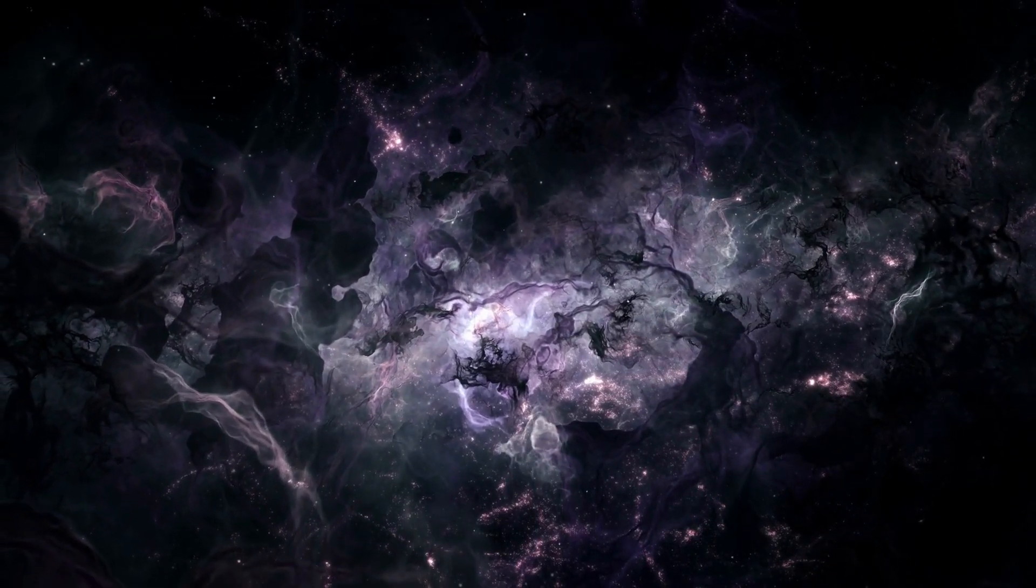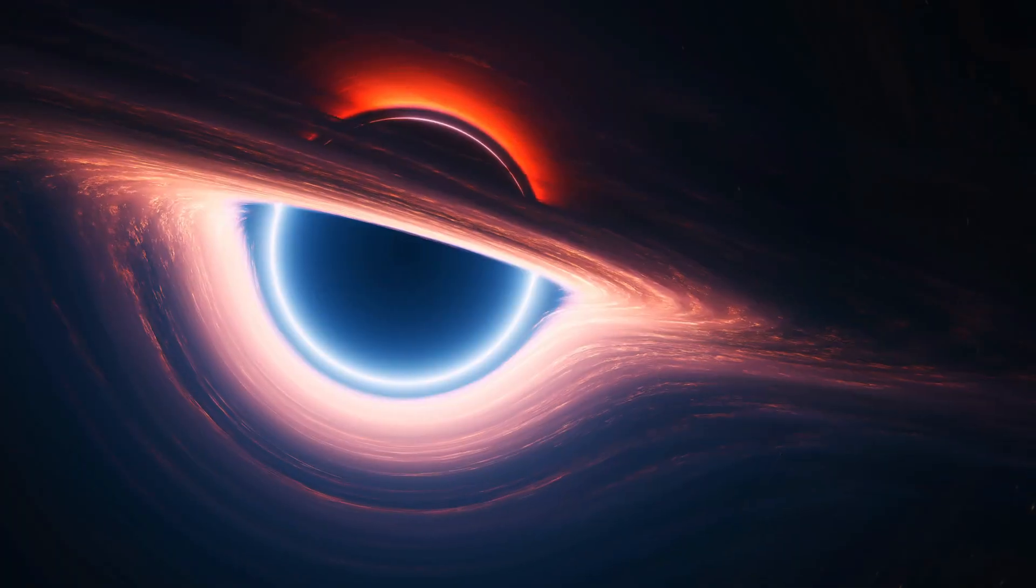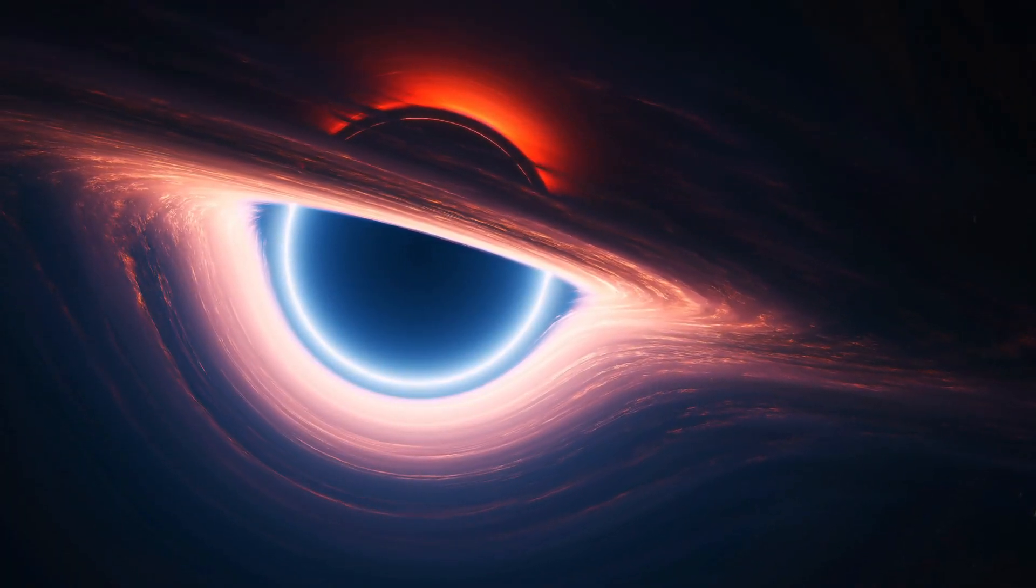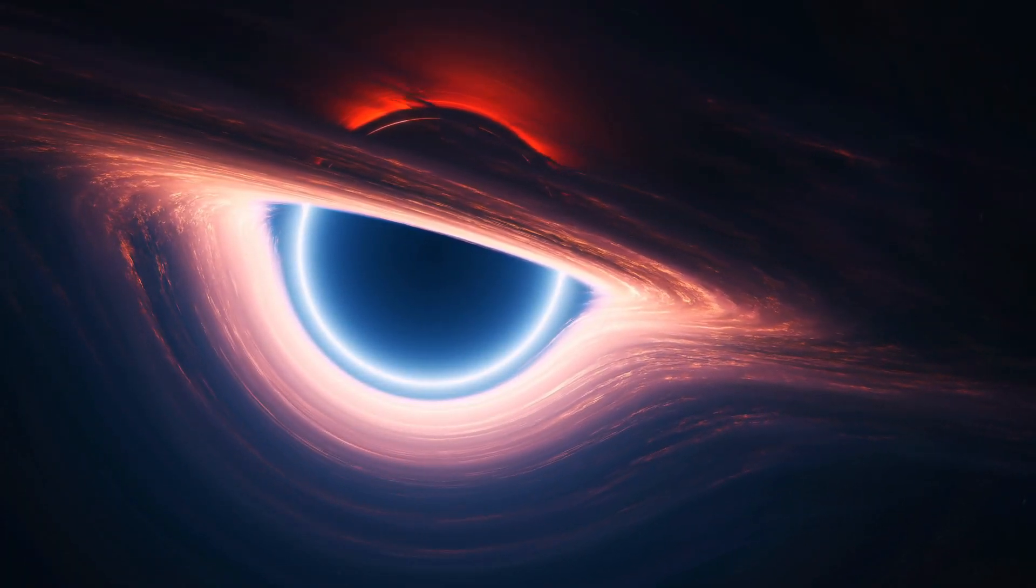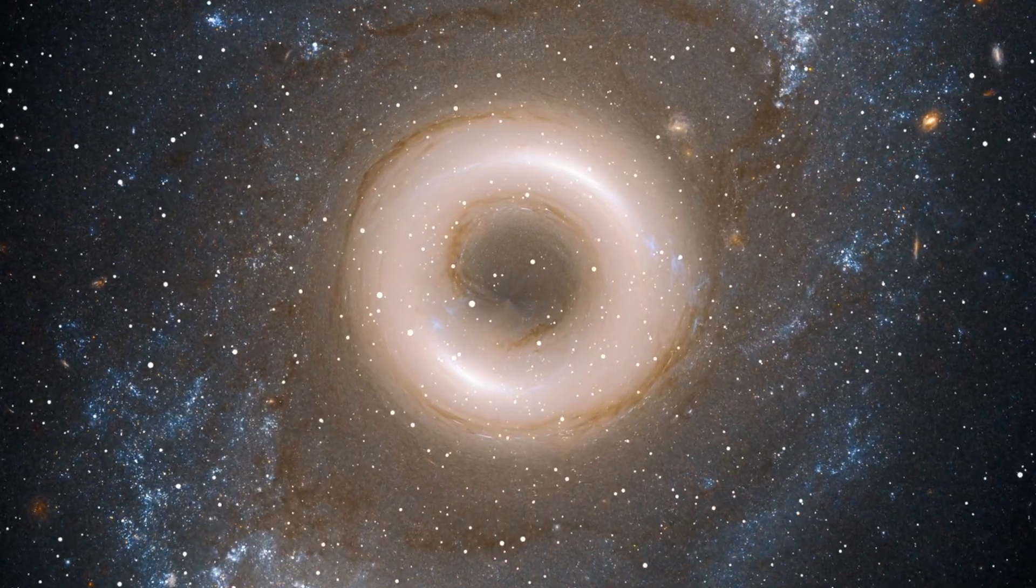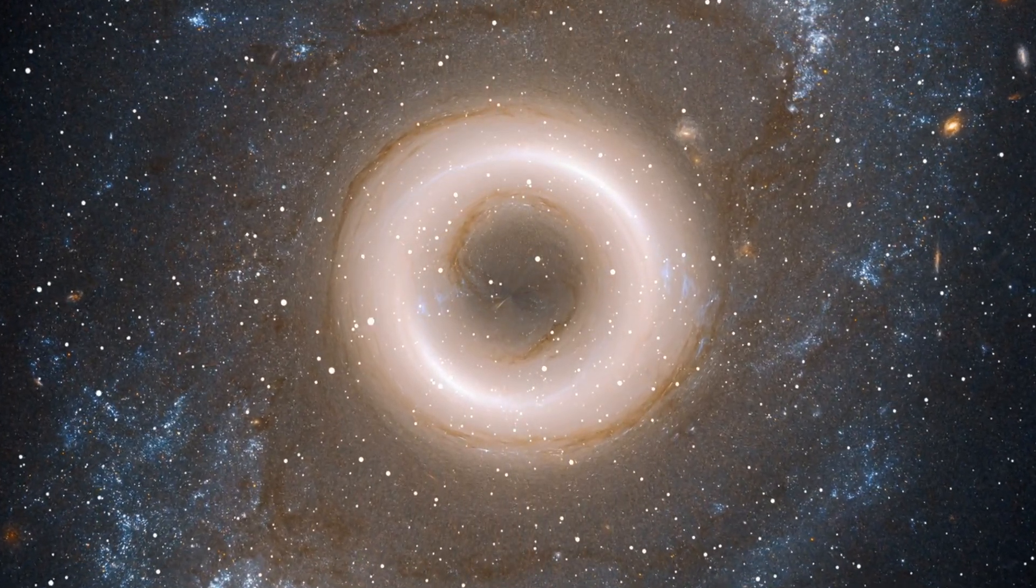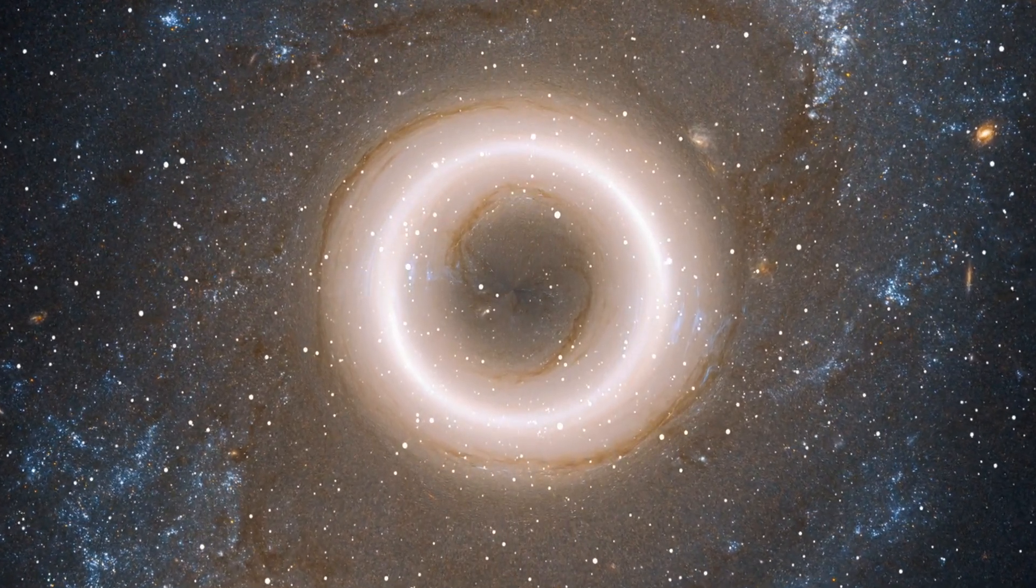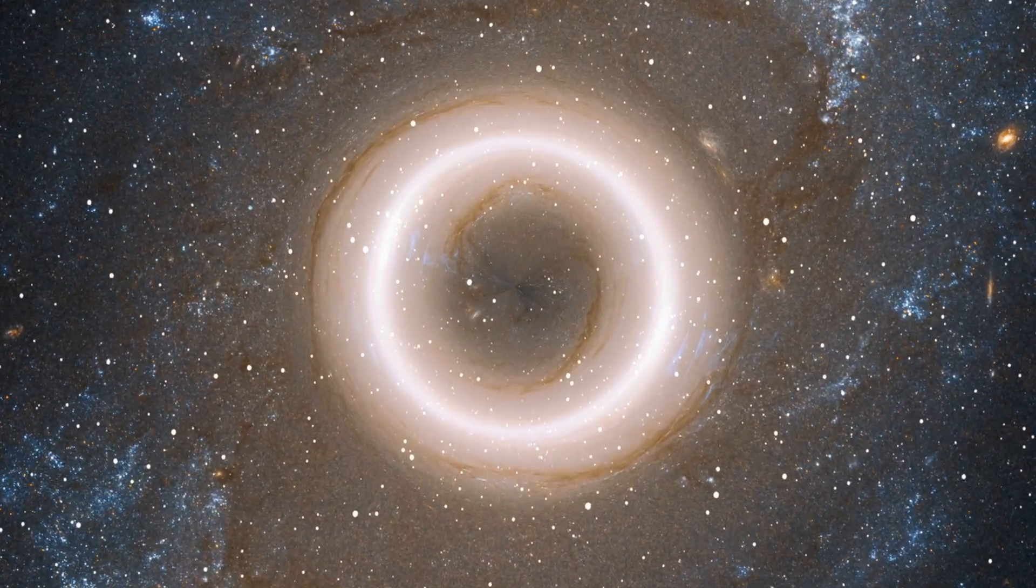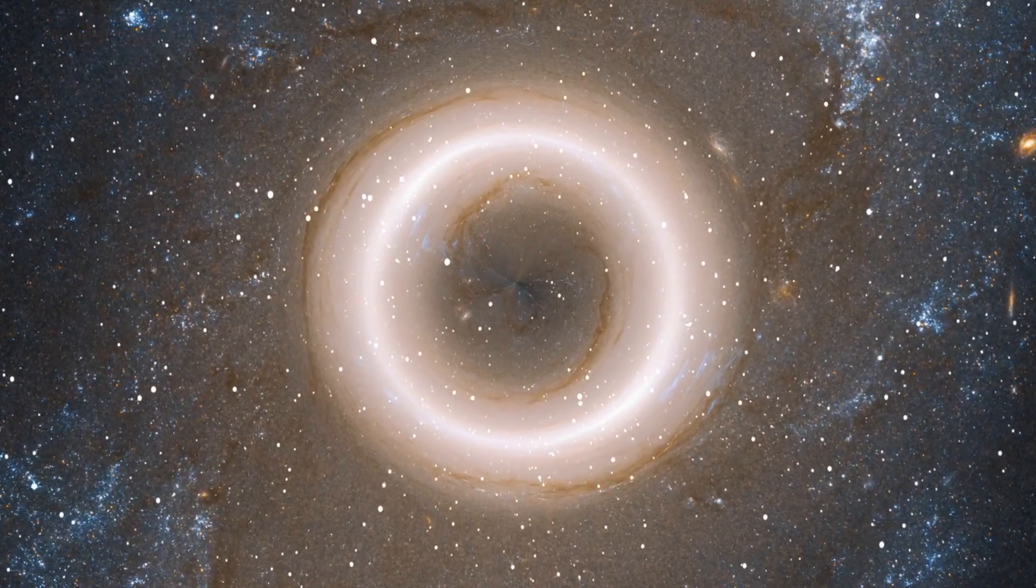For instance, galactic winds propelled by supermassive black holes and supernova explosions may impede galaxy growth. Unlike earlier simulations that exclusively considered dark matter, FLAMINGO tracks ordinary matter as well. While dark matter dominates gravity, the contribution of ordinary matter can no longer be overlooked.